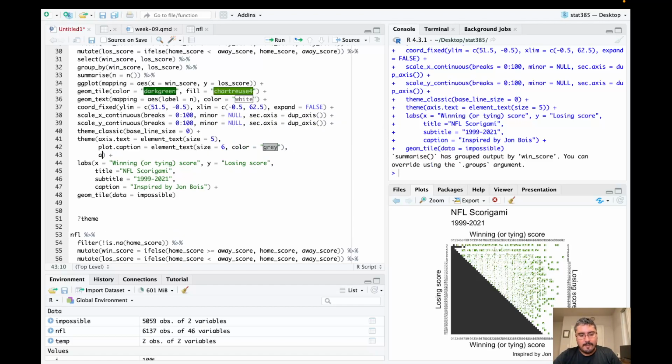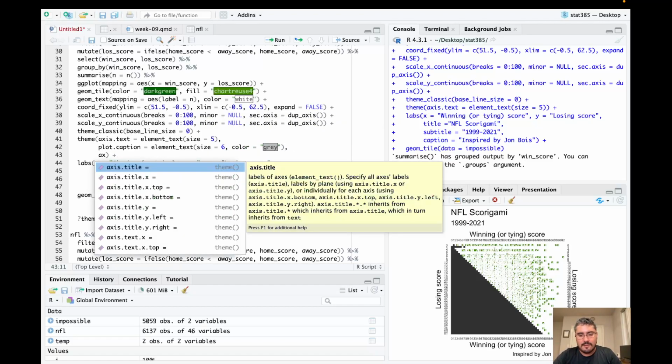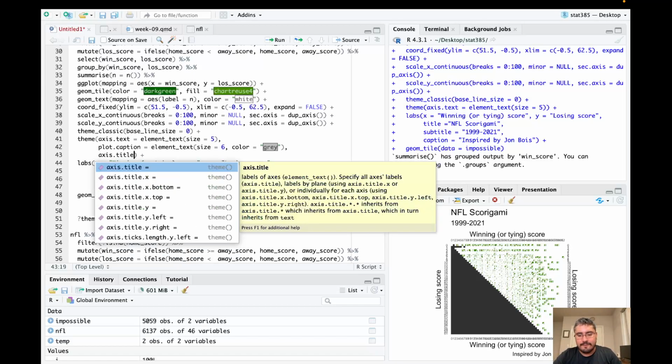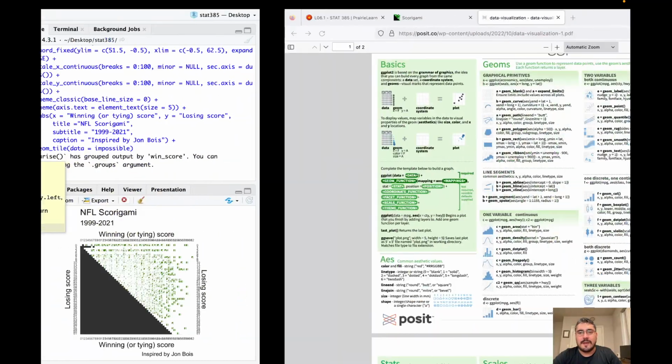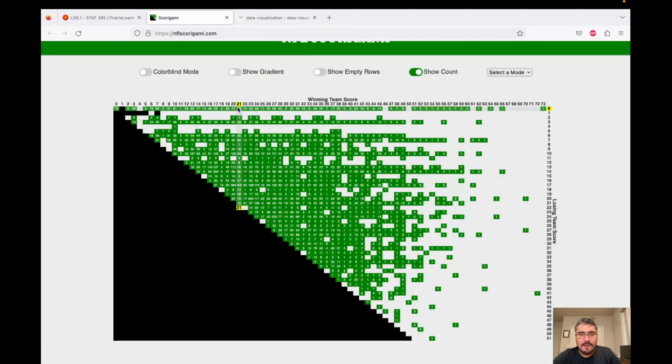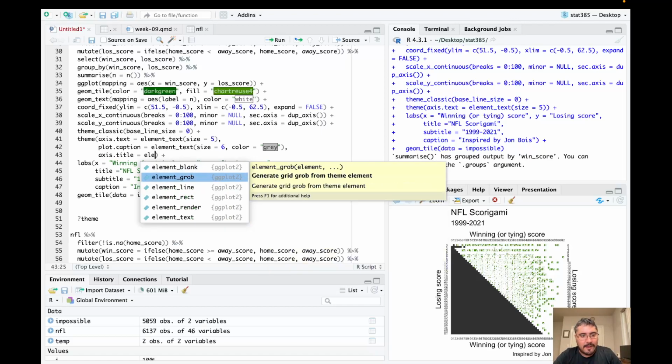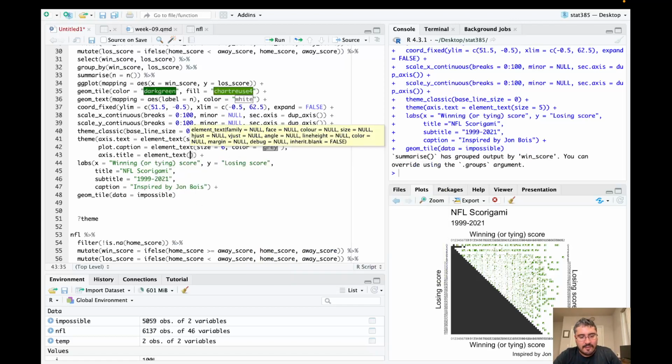I also want to mess with, actually, axis.title. They look a little bit big compared to this. Okay, so I'm not necessarily going to get the exact right size for this, but let's see what happens if I do size equals 7.